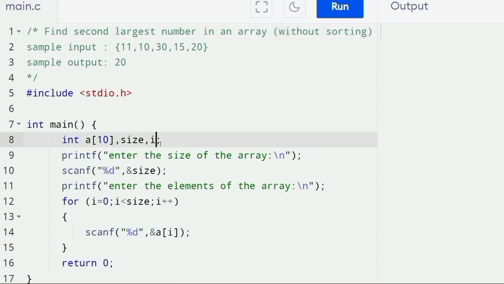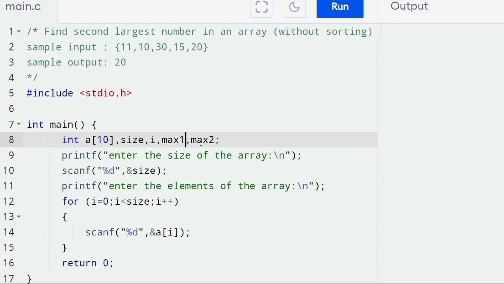For this purpose let us take a few variables: max1 for the first largest number, and max2 for the second largest number.